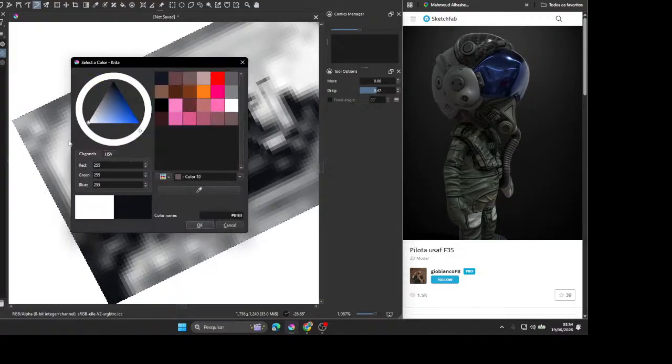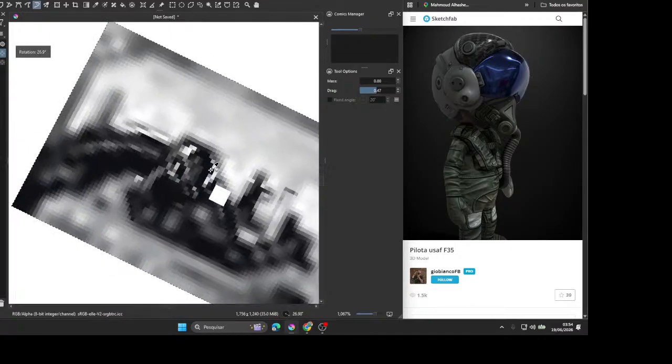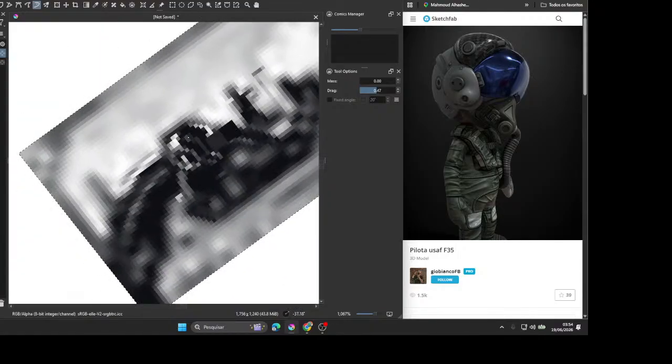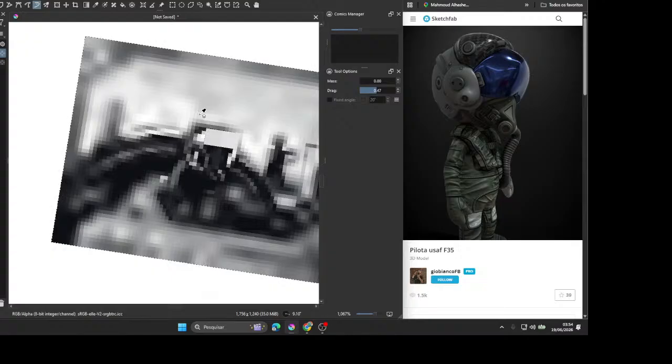A very, very strong white as the highlights like that to emphasize how reflective the surface is. And the silhouette really has this gap here because there's a really big mass like this.